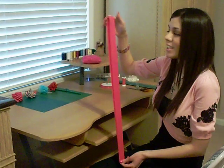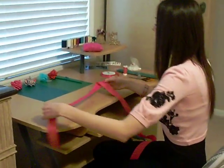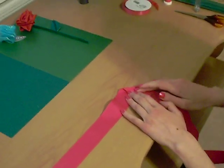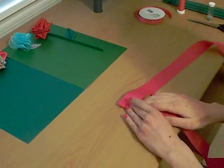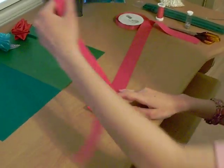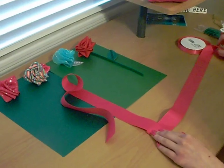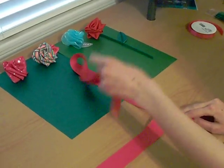Find the center part of your ribbon, then set it on the desk and put it on a side angle so it has that nice slant on the right side. Then take the left side and fold it over like this. You don't need to push down too hard — just hold it so it stays in place. Take the bottom part and flip it upwards, and keep doing that alternately until you reach the end of your ribbon, or depending on how big you want to make your rose.